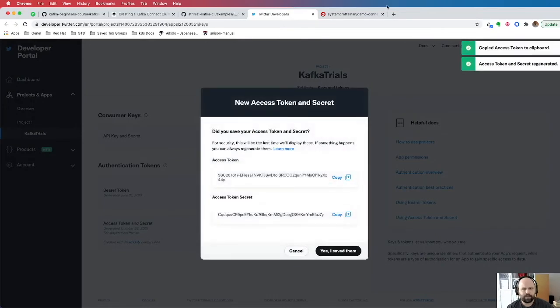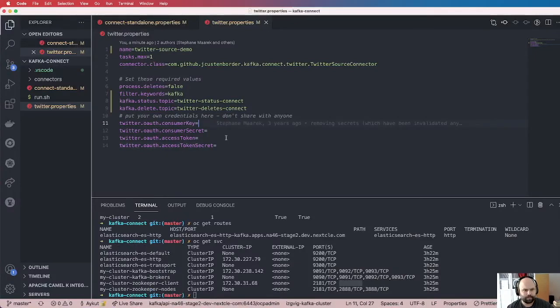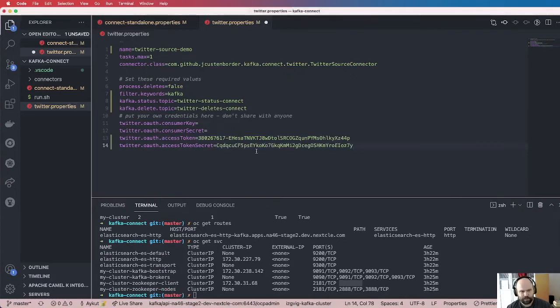This is the access token. And this is the access token secret. And let me check the consumer key too. I'm regenerating it too. This is the key, and this is the secret. So I guess we are all fine.